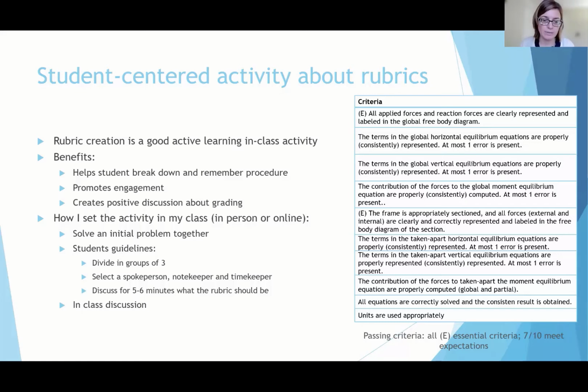Students came up with all the criteria themselves, and then we discussed as a class how to define each criterion, which ones were essential and which were not, how many errors I was going to allow to pass each criterion, and how many criteria they needed to pass to meet expectations in the quiz. I was kind of skeptical, I would say, at the beginning.